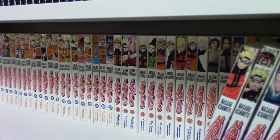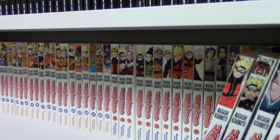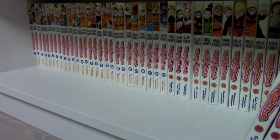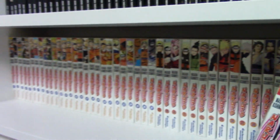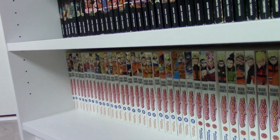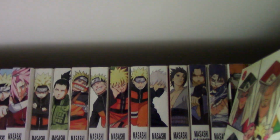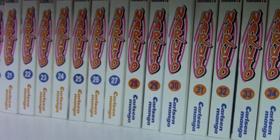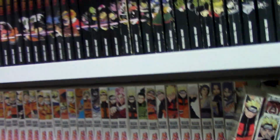I will, at some point, get the Viz release of this, so I can complete it. But I'm thinking I'm just gonna get all 3 box sets and just have it over with. But I'm still gonna keep this because, again, it is part of my childhood. It is the Danish one, the one I grew up with. And that also explains why all of them are white and not just only Naruto, which I believe in this, the Naruto part is white, and then what is called Naruto Shippuden is in black. Here we just distinguish between the logo color and the number color. That's pretty much it.